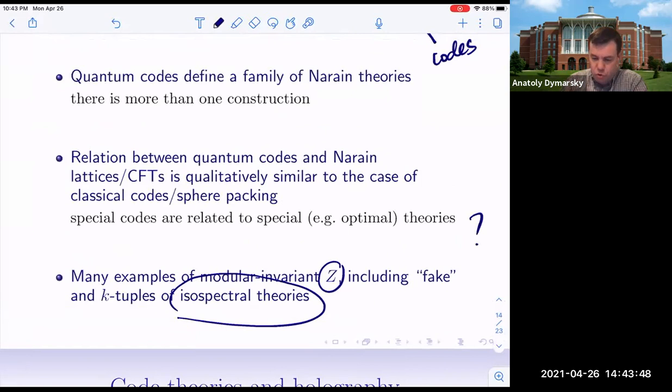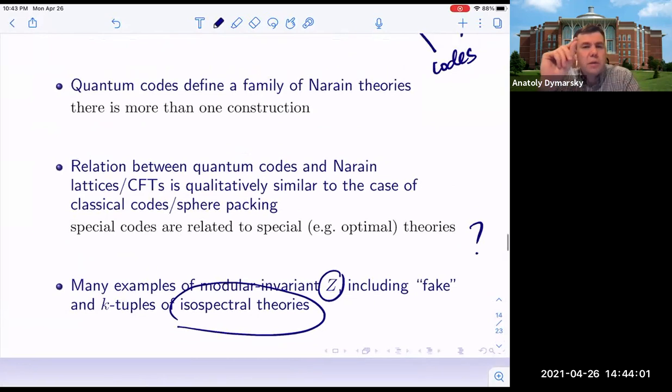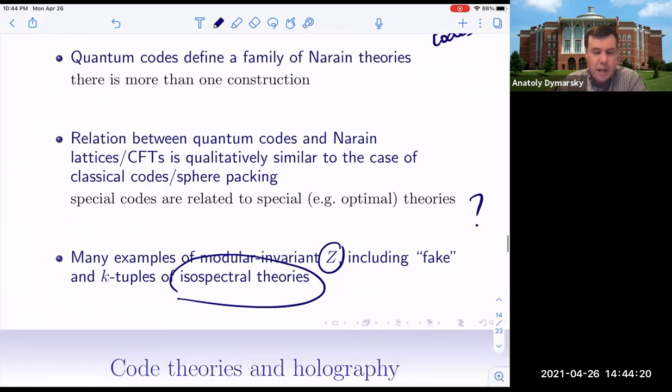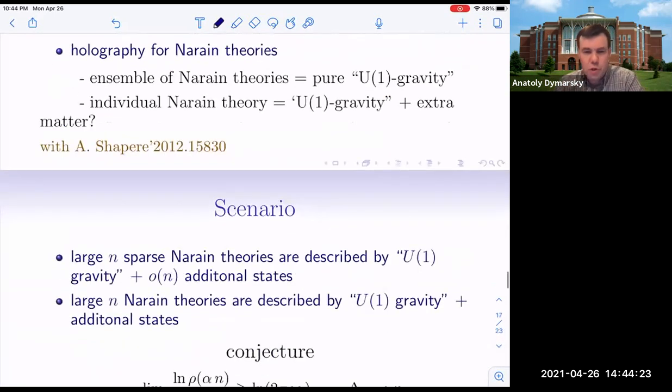I will have to wrap up here because I already went over time, but basically this is only the first part of my talk. My talk was intended to consist of two parts. The first part was about using codes to study properties of very special theories with a maximal spectral gap or somehow special. There was another part using codes as an ensemble. So I don't have time to tell you any technical detail of that, but maybe just to provoke a discussion, I'll jump to conclusions, which also include conclusions about this ensemble story.